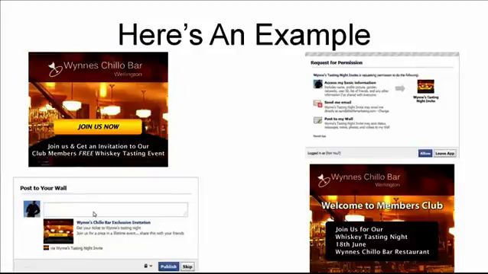Okay, and Ray is saying that he's having a bit of trouble understanding. So basically, Ray, what's happened here, and it's important that we all understand this, so we're on the same page, is that because Facebook is a viral network, everyone has a news feed, everyone has a profile page. When we take an action, it's shared in our news feed for all of our friends to see, or in their news feed for them to see if they're a friend of ours. So any action we take, if we go through an application or like a page, any type of action, it shows up in that news feed.